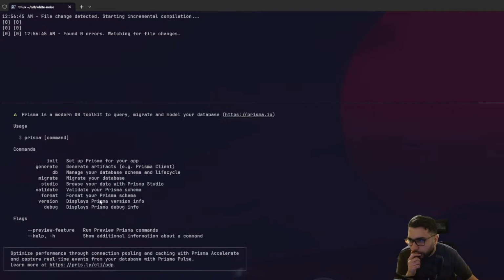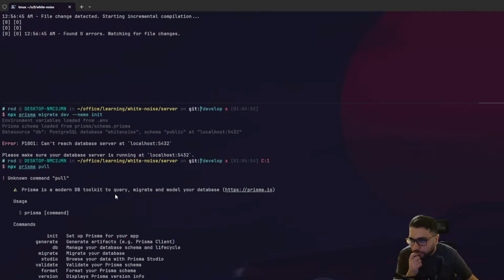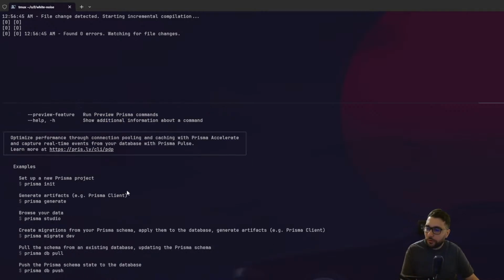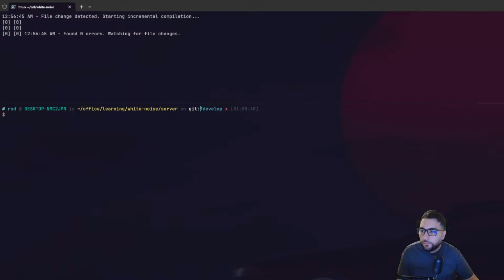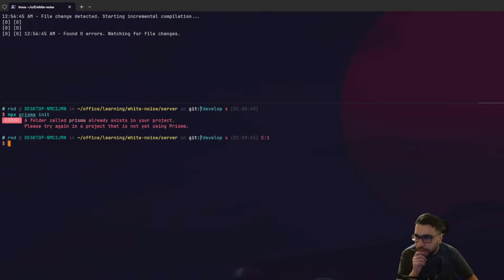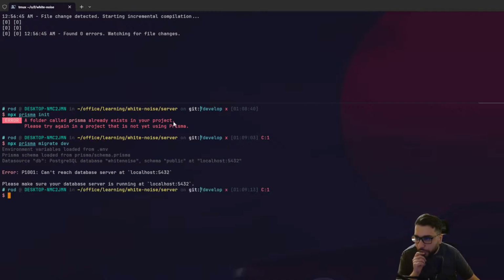Ah, okay. A non-command pull. Okay, it didn't find that Prisma DB pull. Yeah, but I think I might need to install it for some reason. All right, let me check that out. Maybe I can find a solution for this. Or maybe because I did the init part? Yes, I did the init part. So the only thing that is stopping us there is that the folder already exists. And then if we do npx Prisma migrate dev or something like that, it tells us we have a problem, can't reach database server, even though I have my PG client there.